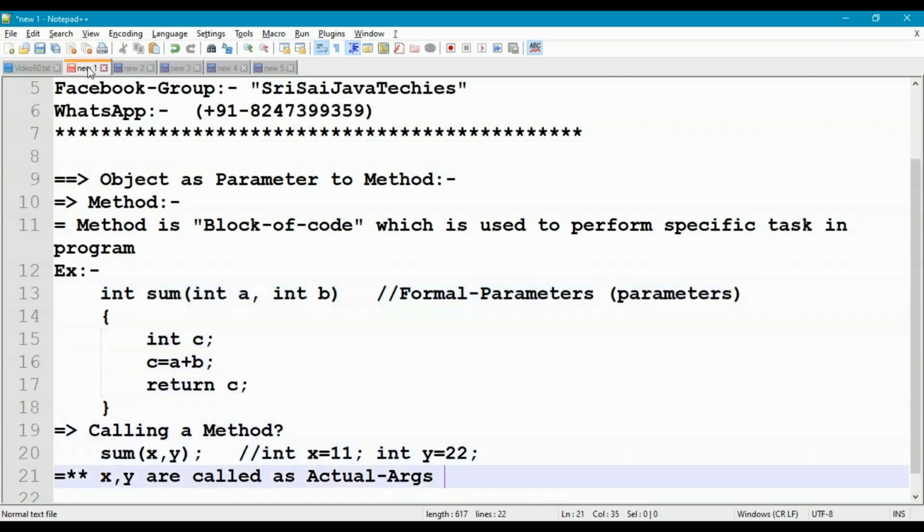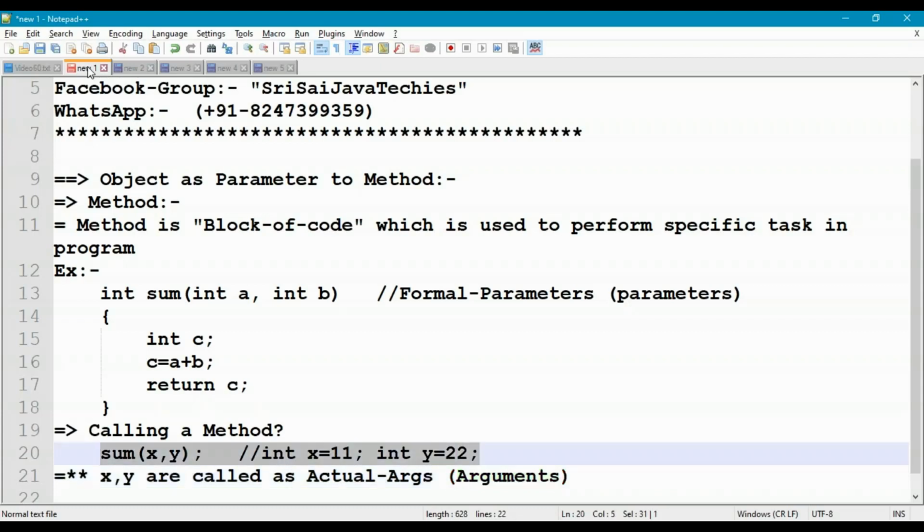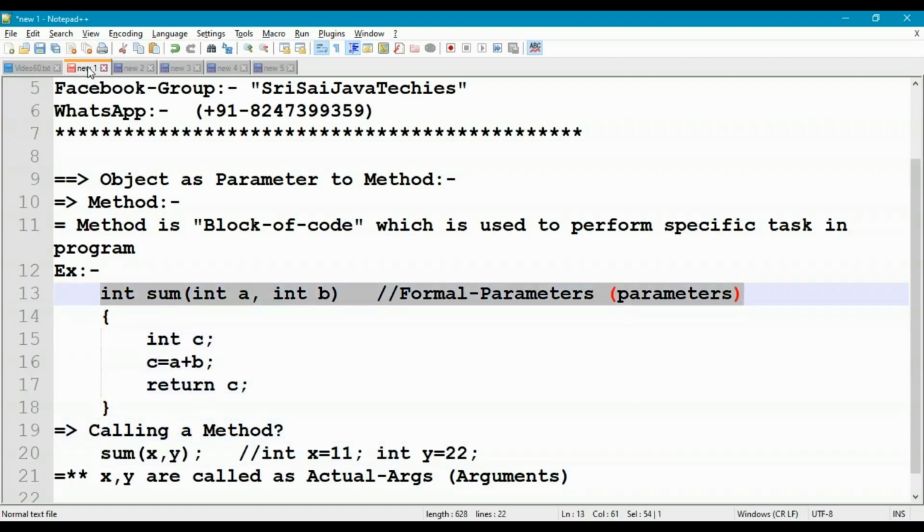And then here x comma y are called as actual arguments or simply arguments. So this is a technical word which is designated to arguments and parameters. Arguments means which we pass to call a method. Parameters means which are accepted while calling a method.